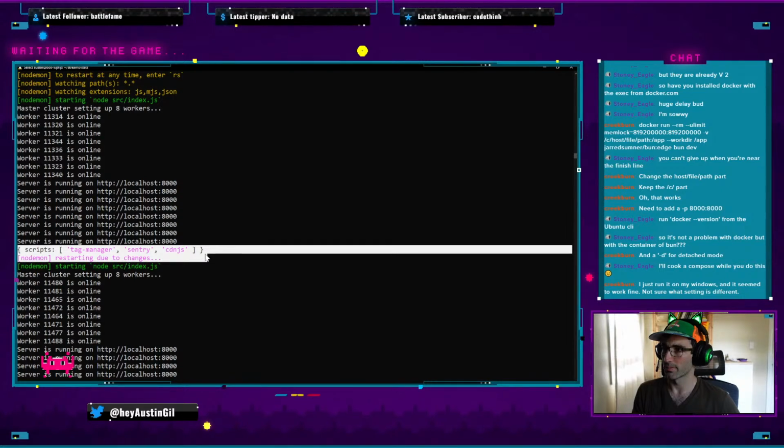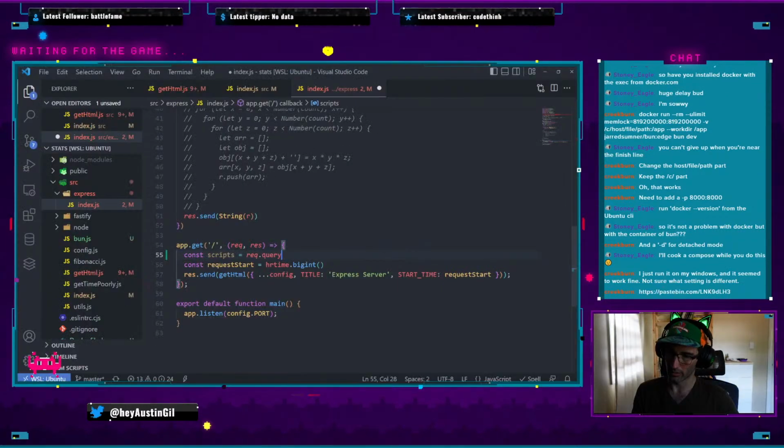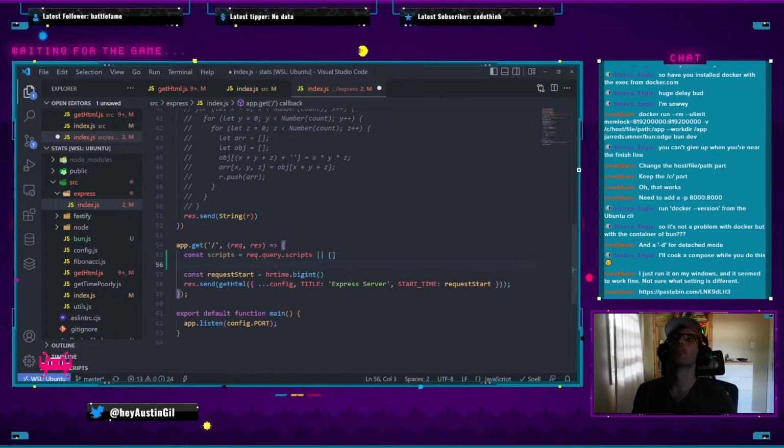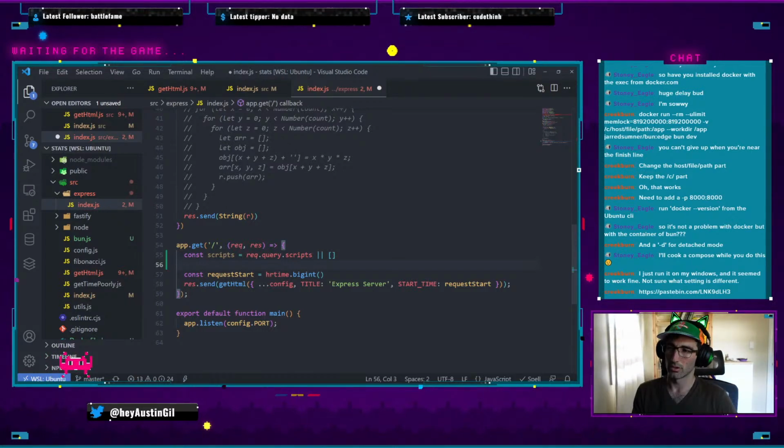Const scripts is going to equal request.query.scripts or empty array. No, it's going to be just that.